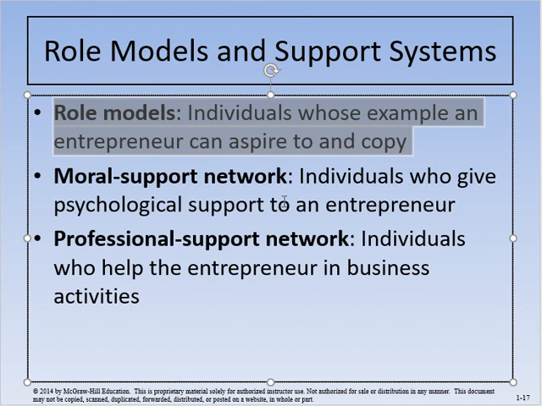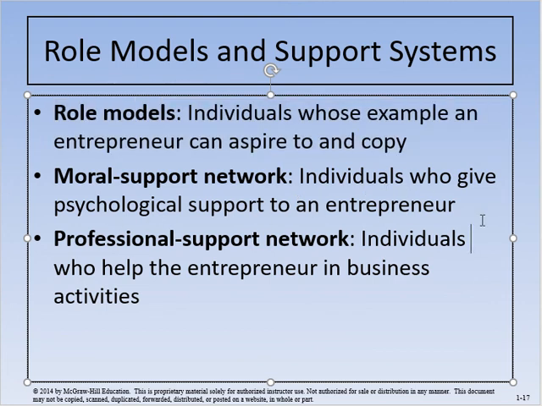Next is a moral support network, individuals who give psychological support to an entrepreneur. And then the professional support, individuals who help the entrepreneur in business activities. Some of the entrepreneurs join an entrepreneur club to get this professional support and network. Because in doing business, to become an entrepreneur, you can never work alone. You have to get motivation from your competitor, for example.